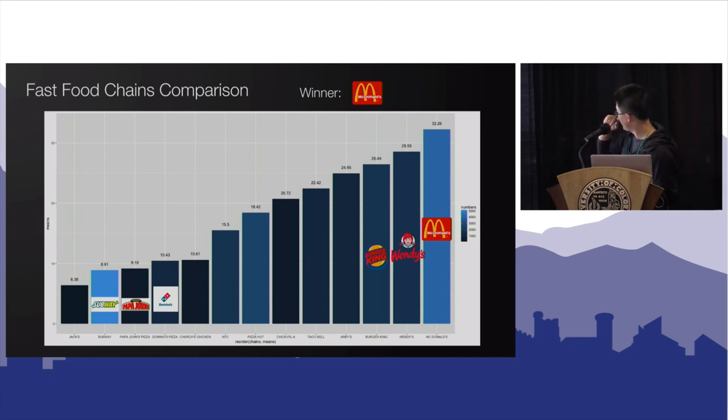One fact that I found interesting is that OSM contributors probably like burgers more, because the first few entries are McDonald's, Wendy's, Burger King. And the last few entries are Papa John's, Domino's, or Subway. Although Subway is not a Pizza Hut. Yeah. It's either because OpenStreetMap contributors love McDonald's, or because McDonald's employees are OpenStreetMap contributors. Who knows?